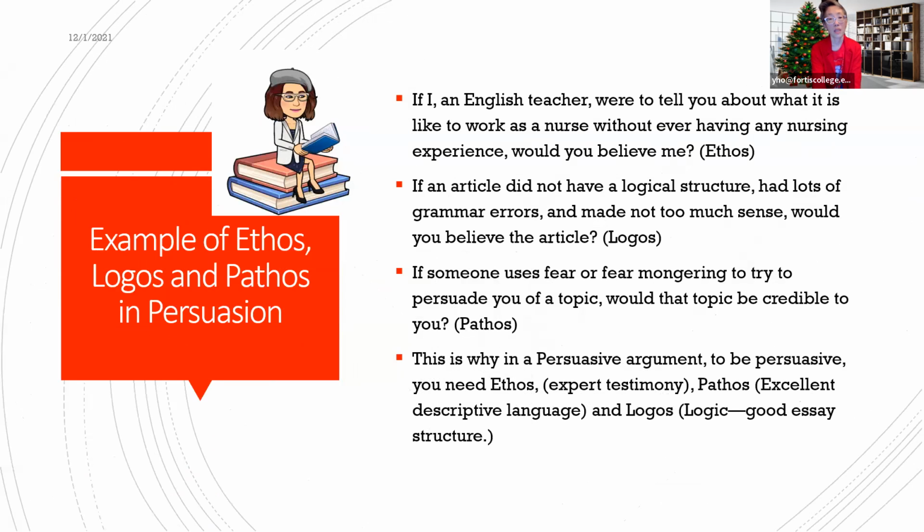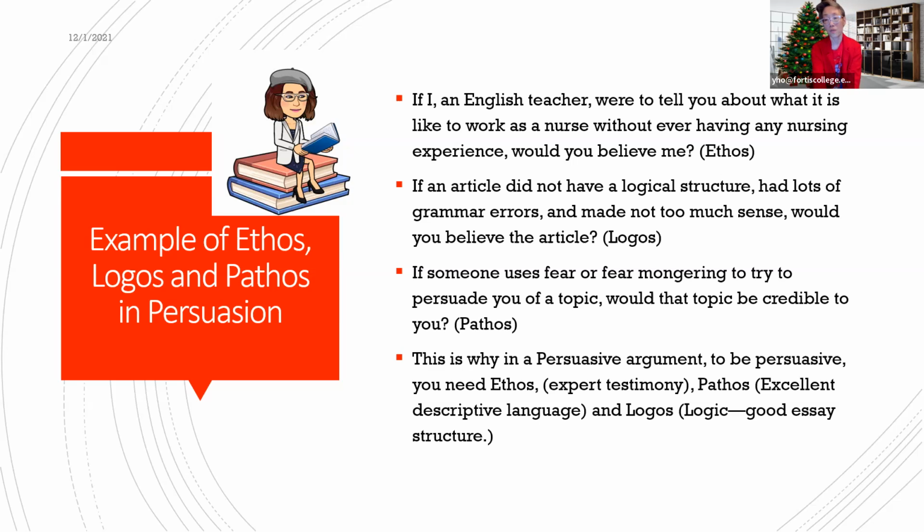Examples of ethos, pathos, and logos. If I, an English teacher, were to tell you what it's like to work as a nurse without ever having been a nurse, would you believe me? That's an example of ethos, okay? You want an expert. If an article does not have logical structure and it's filled with grammar errors, then that means the logos is not quite right. So all of these are examples of ethos, pathos, logos used the wrong way.